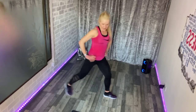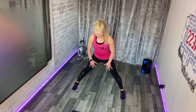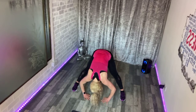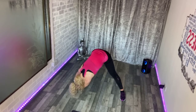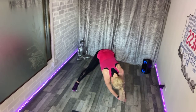Ooh. All right, let's go for the hamstrings then. So feet wide apart, heels parallel, flex from the hip forwards, and let's just take that down. Well, I hope you enjoyed that. All right, just hold the hands over to one side. Hold that there. All right, let's go to the other side.